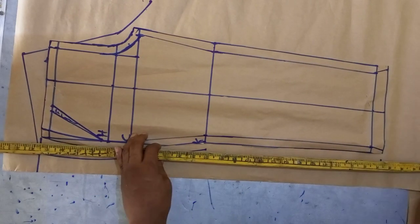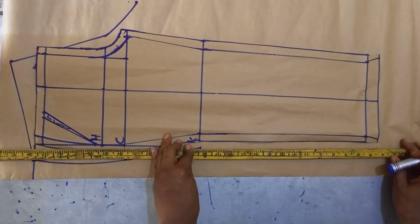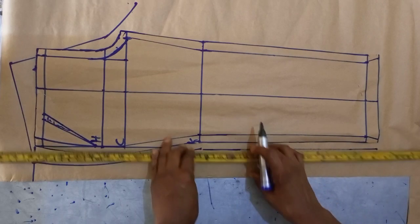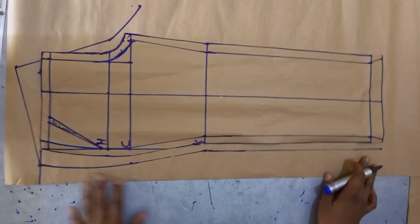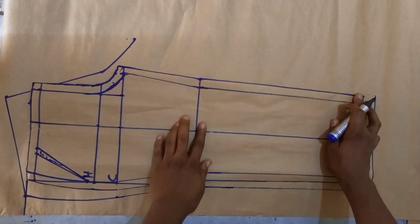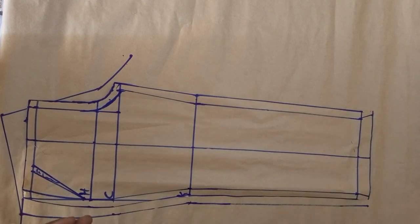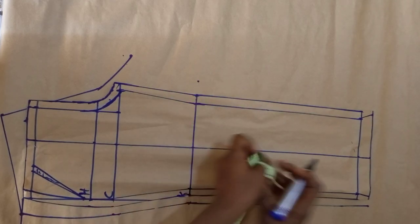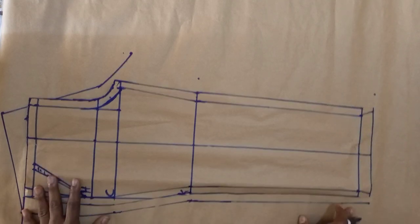So this is to have the back of our trouser being wider than the front, and at the end everything would still match up, everything would still be okay. So connect it like this. Remember, we are creating the back part of our trouser. So that is it for this side, and at the other side we are going to do the same thing. For adult trouser you can use 1 inch, but for little boys trouser like this, ½ inch is okay. So what I actually meant to measure there was ½ inch, which I corrected later.